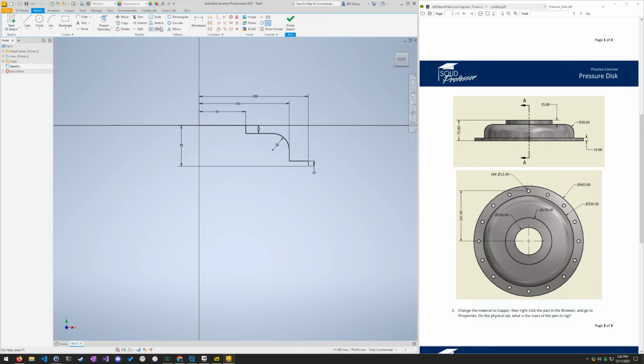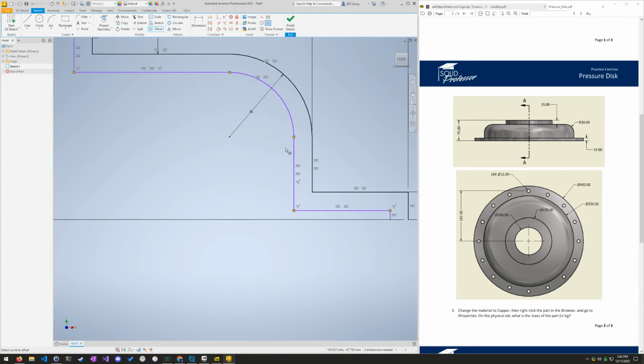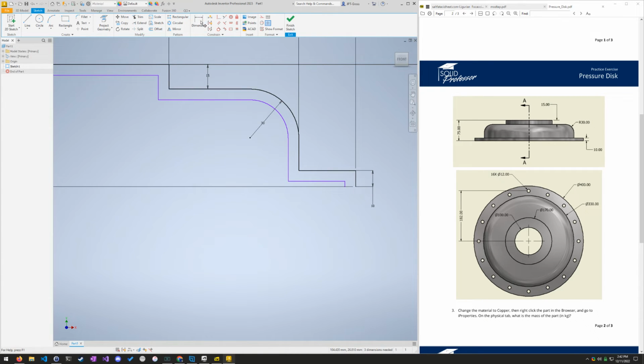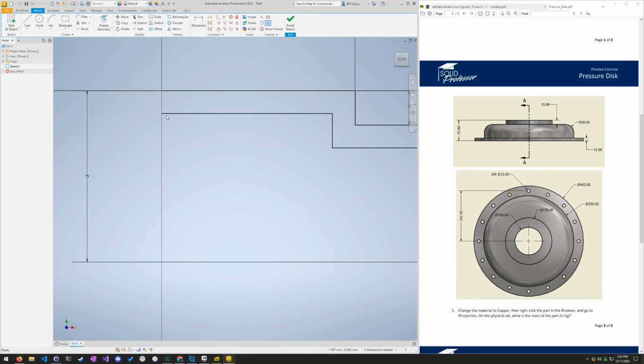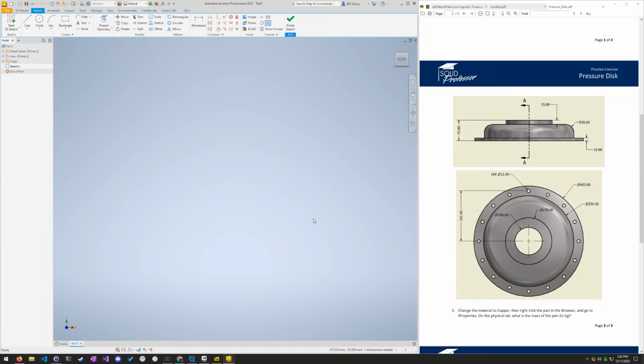So let's do that. Let's go find the offset tool in the ribbon here and click this line. And I'm going to move this inward. And now I can put a dimension on that. So a dimension from here to here and make that 10 millimeters of thickness. Now you'll notice that that didn't close the shape entirely. So I'm going to have to put a line that connects there to there.